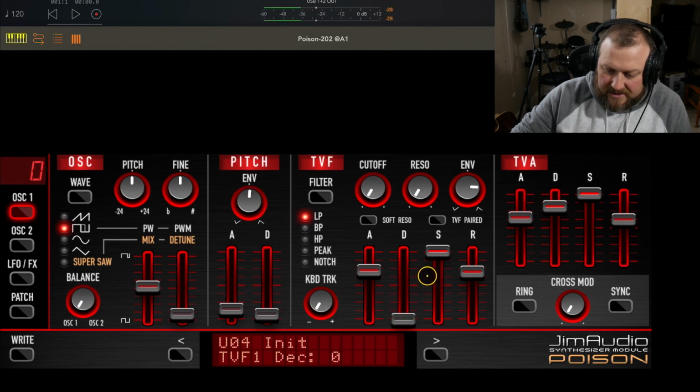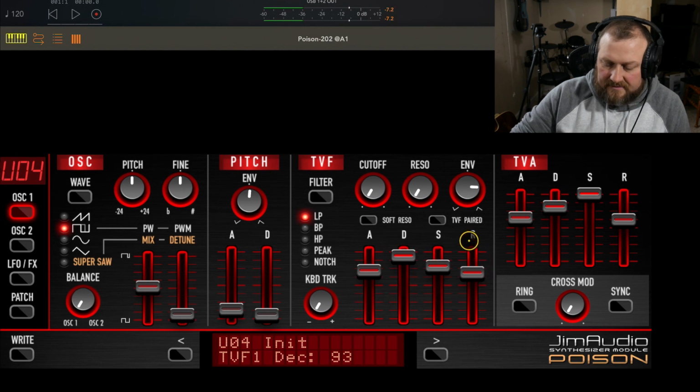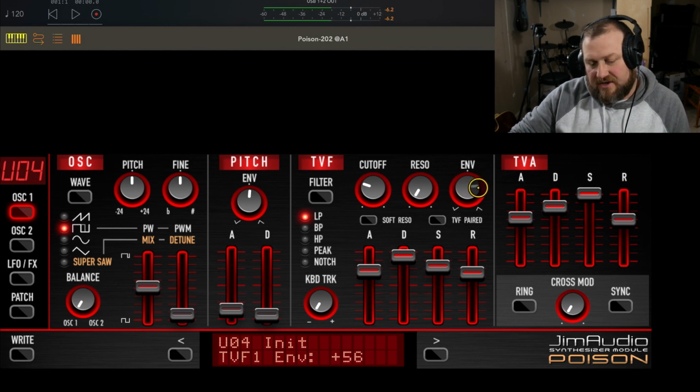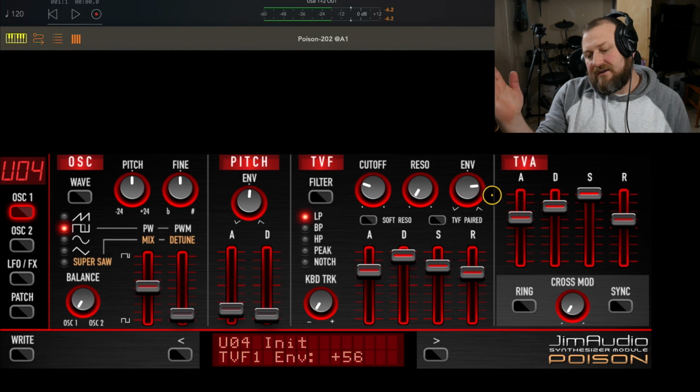The decay doesn't really matter if you've got the sustain all the way up. I can turn the sustain down, and turn the decay up. Then let's turn the cutoff up a little bit. The further I go this way, the more it's going to open up.